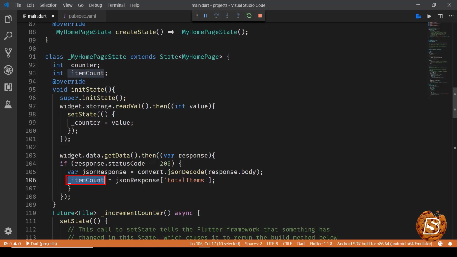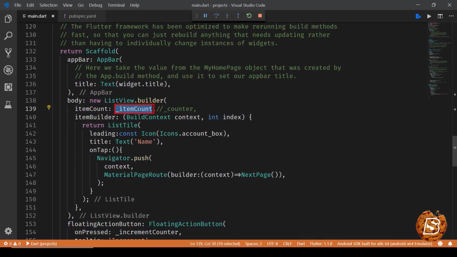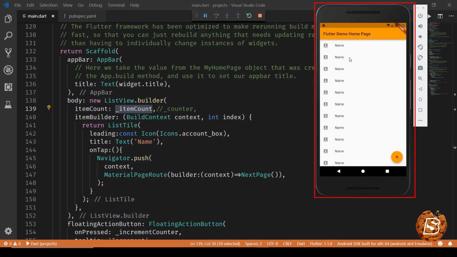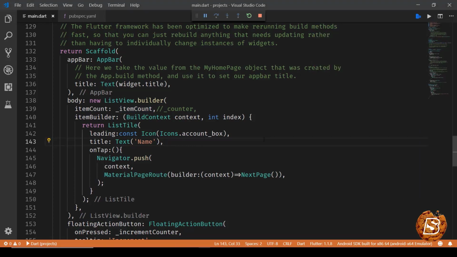If it's equal to 200, then we are just counting the total number of results, assigning it to item count variable. Once this is assigned, we are then making use of this item count now to create that many number of list items. So once the application will run, you'll see based on the result count, the list items will be generated. And here we have the results, you can see. So for the keyword Flutter, we are getting these many results, and that's why these many number of tiles have been created. So this is how we can make use of HTTP package to fetch data from external sources.